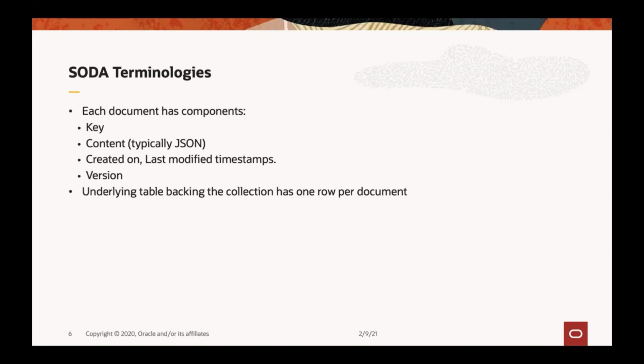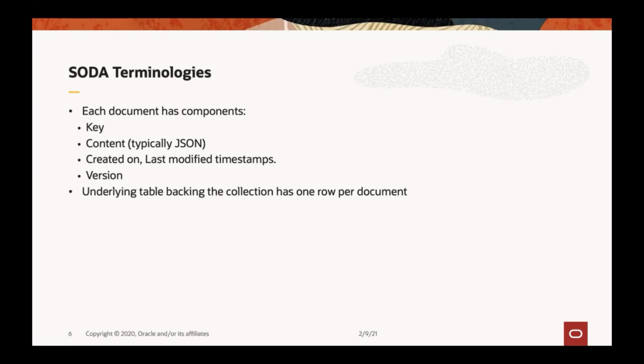So each SODA document would typically have the following components. There is a key and there is a content, which is typically JSON, but you could have non-JSON documents as well, as I mentioned before. And there are two timestamp fields, created on and last modified. Created on tells you when the document was created in the database, and last modified is when the document was last updated in the database.